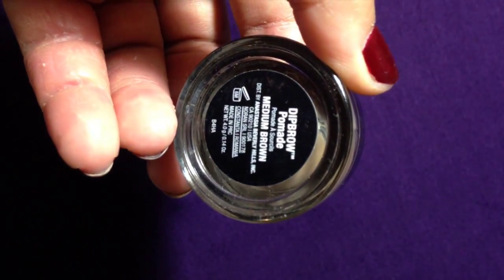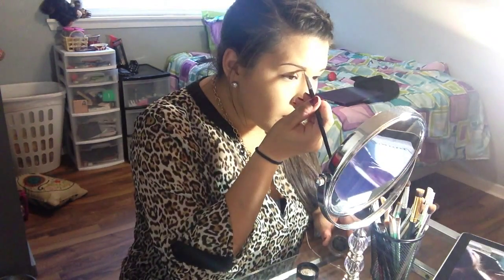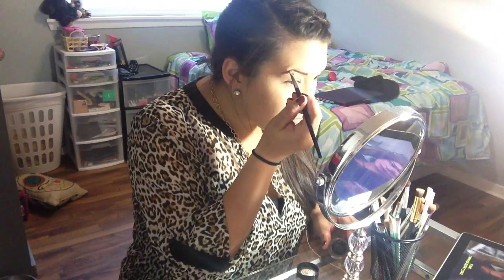Next, taking my Anastasia Dip Brown Pomade in the shade Medium Brown, I'm going to be adding a little bit more color and defining it just a little bit more and extending the tail of my brow just a little bit. The only downside with that brow powder from IT Cosmetics is that the tip of it isn't exactly thin, so I like to use the Dip Brow Pomade with an angled eyeliner brush to really get that tail nice and thin and elongated.